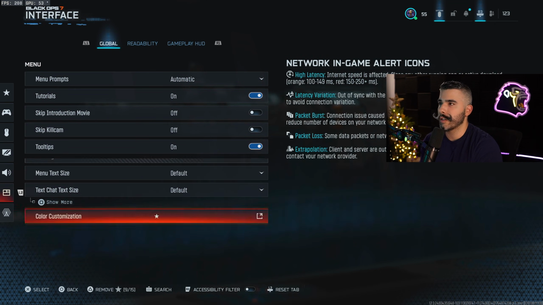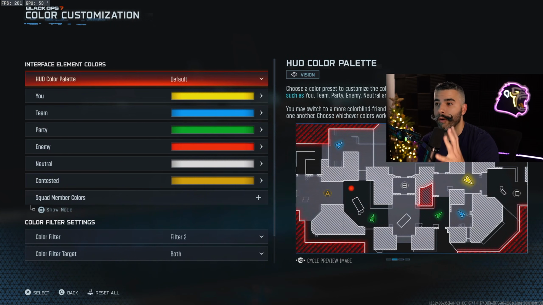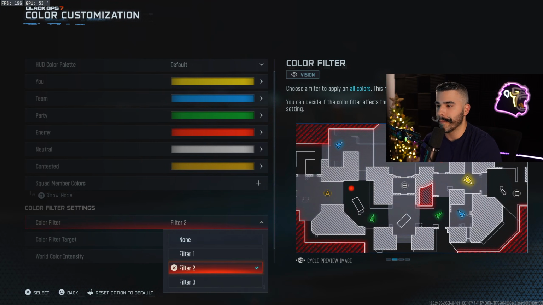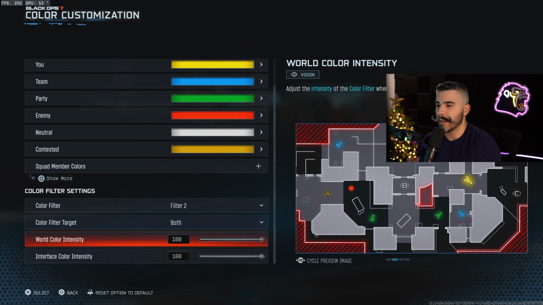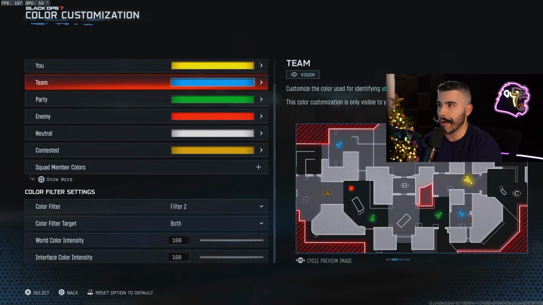So that's number one. Two, you're going to want to go to readability, and you're going to want to go to color customization. Now, this is going to make your colors pop more and look better. Go to color filter, put filter 2, put both, and make sure these both at 100. Your colors are going to look so much better, and you're going to thank me for it. You're welcome. Too early, probably.